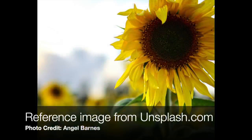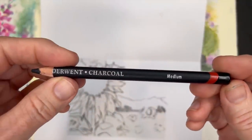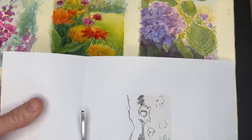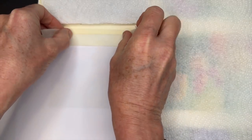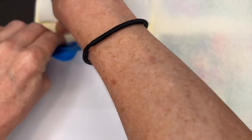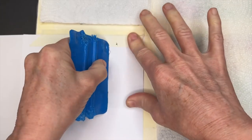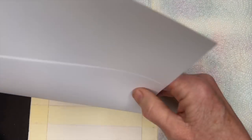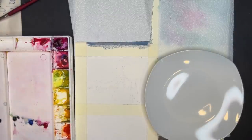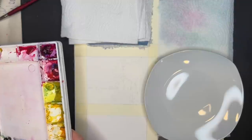I just had to do some sunflowers. Once again this is from Unsplash.com and I'm using a charcoal pencil. I'm going to show you a little bit of the technique if you decide to use a traceable — if you're a patron of mine, I think I'm going to put these traceables available on my shop for like a dollar or two. These images are easy to draw yourself, but if you use the traceable, you do a little tracing of charcoal on one side, flip it over, and when you lift it up you've got a light little image. I'm using the same colors I already squeezed out of the tubes — seven colors total.